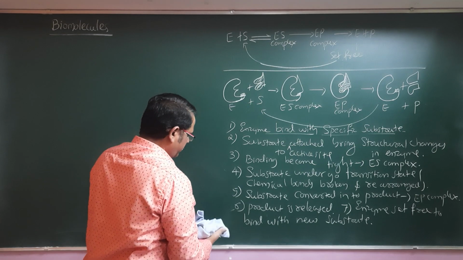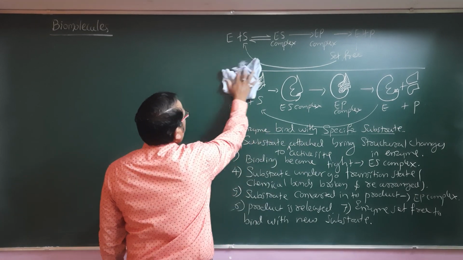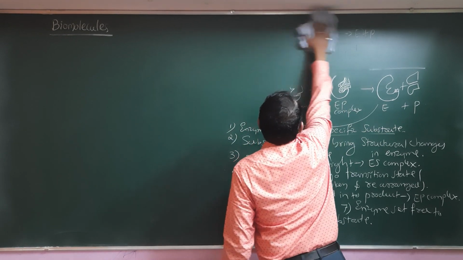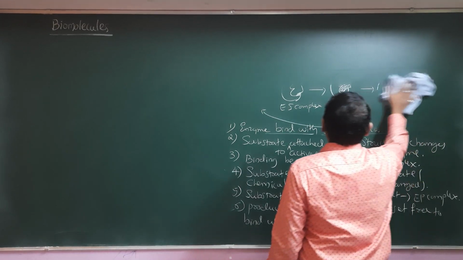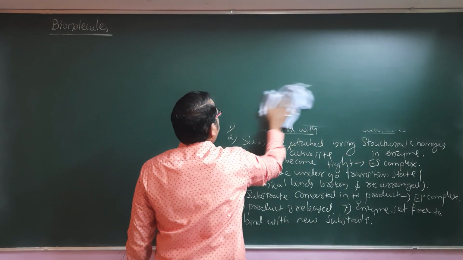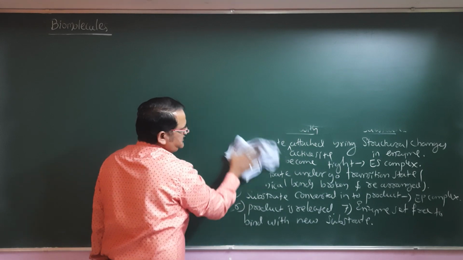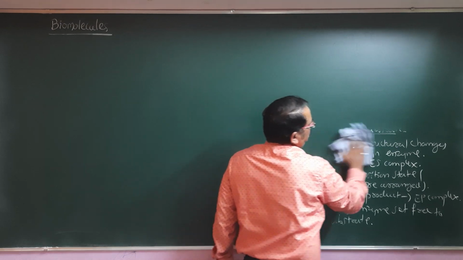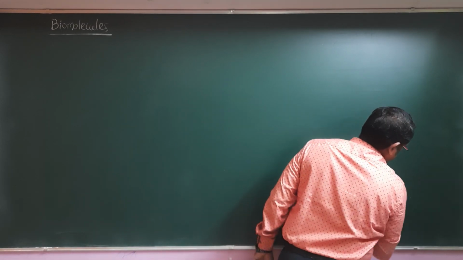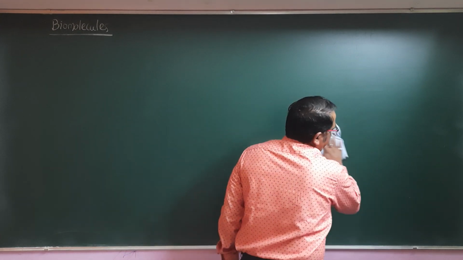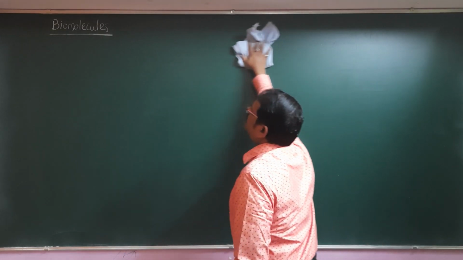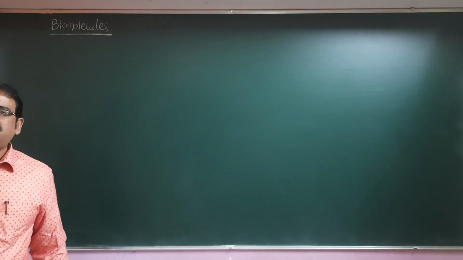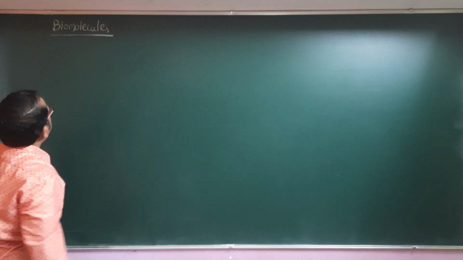Fine. Enzymes are basically sensitive biomolecules. So why are they sensitive? Because they are proteins, and proteins are sensitive to the fluctuation in the pH, fluctuation in the temperature, and the concentration of substrate is also important to catalyze the reaction. Okay, so all these we are going to discuss one by one. We study these under the title factors influencing the enzyme activities. So each enzyme has its own range of pH or temperature.